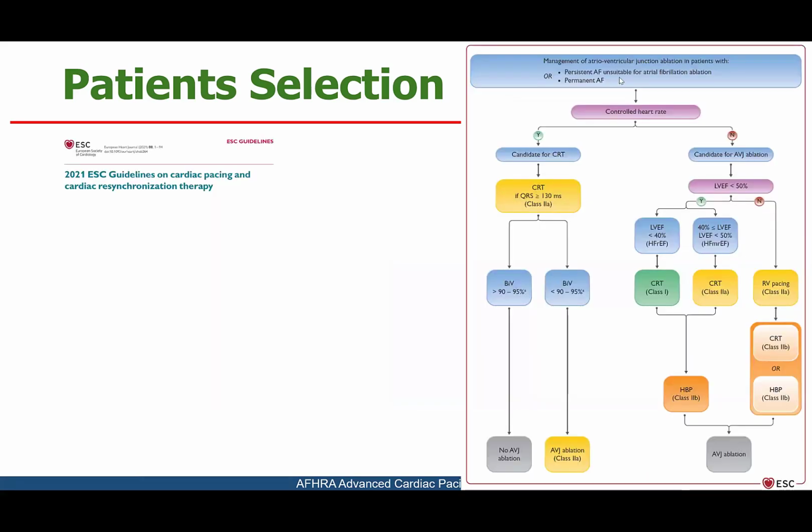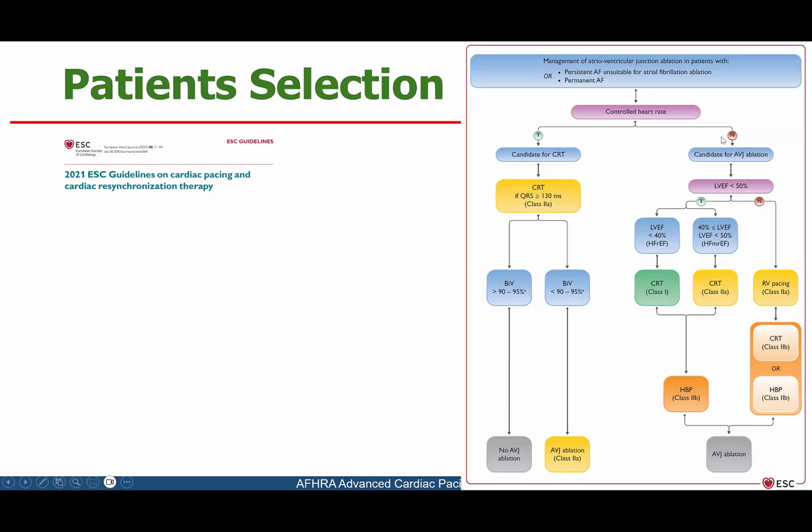So for the management of these patients with AF, if the heart rate is controlled, well and good. He is a candidate for CRT because he has an ejection fraction less than 35%, he has a wide QRS more than 130, and he is still symptomatic. Go for biventricular pacing; if he has a percentage of 90 to 95, especially more than 95% of biventricular pacing, you have achieved your goal. If not, then AV junctional ablation in order to improve response to CRT.